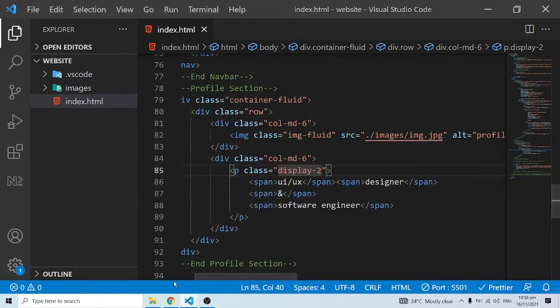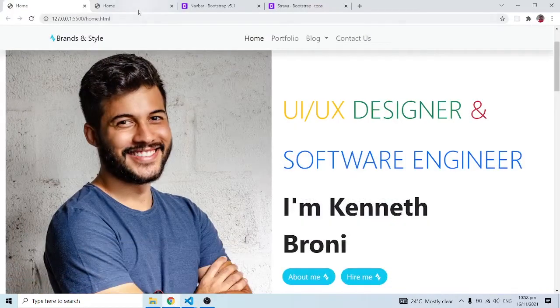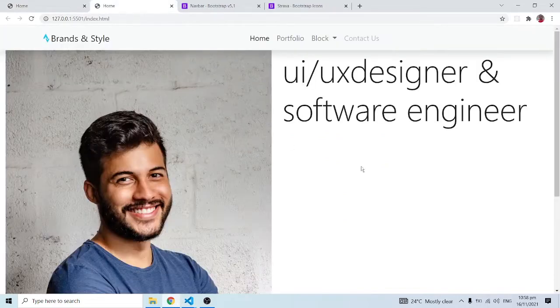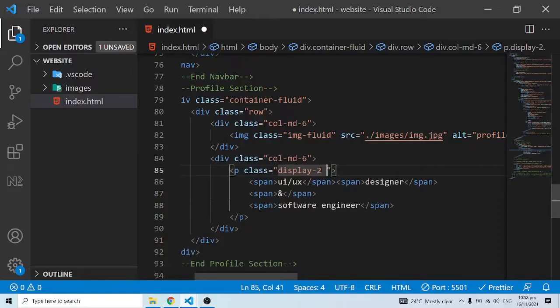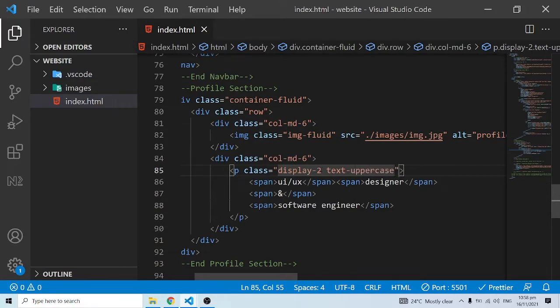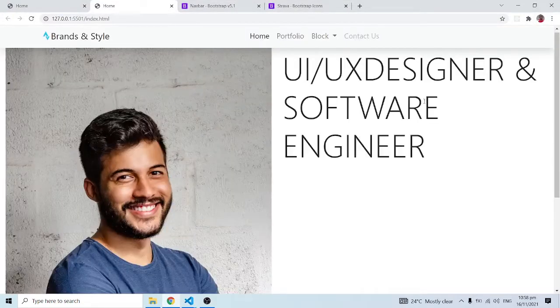When I do display-2 and come back, you can see that things are beginning to look better, at least with the design. I also had everything capitalized, so I can do a text-uppercase for the text-transform property. text-uppercase is going to transform everything into uppercase, and that's exactly what we have over here.